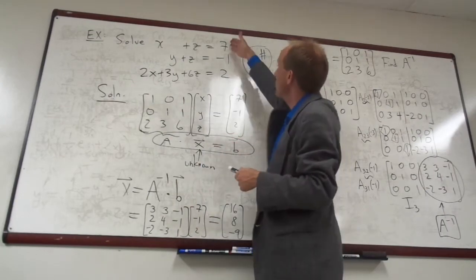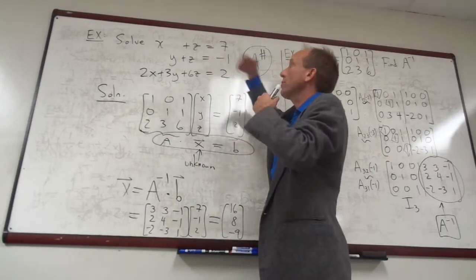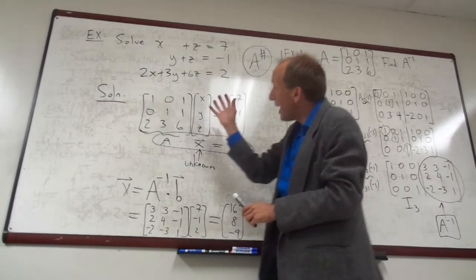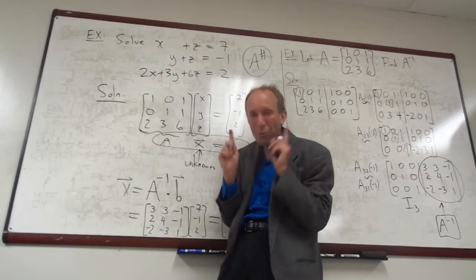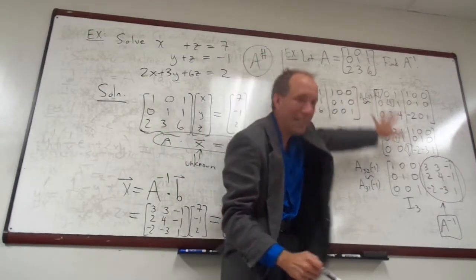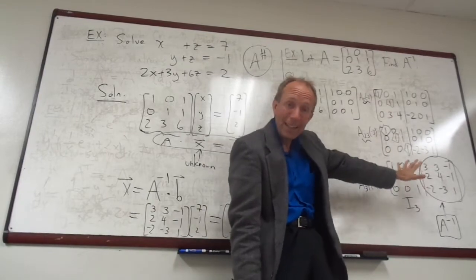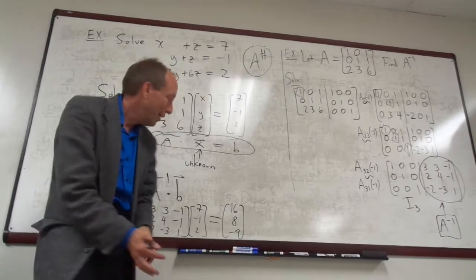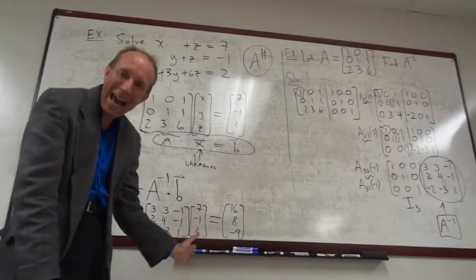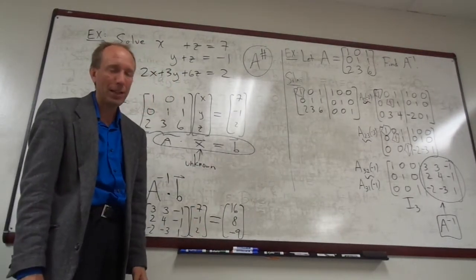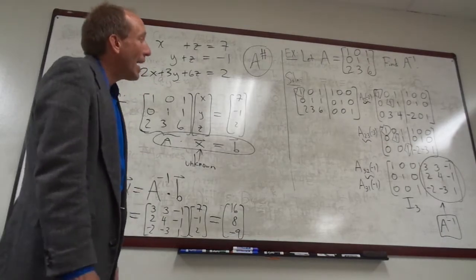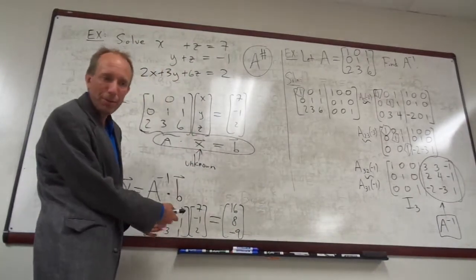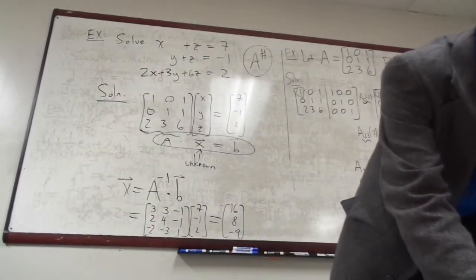Every time you change the values on the right-hand side, you'd have to solve a whole other Gaussian elimination problem. But here, we only have to find the inverse of this matrix A one time. That's what we did right over here. It was a little bit of work, but we only have to do it once, and now we have it forevermore. We can use A inverse and multiply it by any right-hand side vector b that we would like. Okay? So that is an example of finding A inverse, and then how you can use it to solve a problem, which I think is really, really cool.